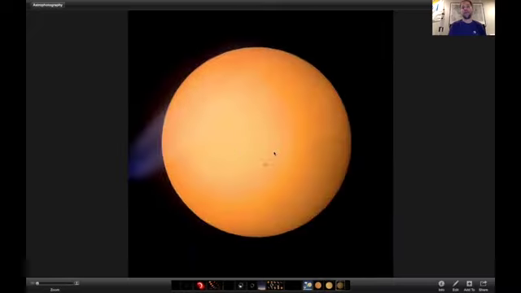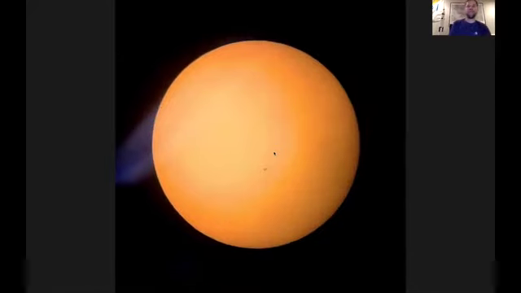Now, the other planet that does it is Venus, but that's a little more rare. A Venus transit occurs about every 110 or so years. And the last one was in 2012. So unfortunately, nobody alive today, unless you live to be like 100 and some, will ever get to see a transit of Venus. And during a student trip to Hawaii, we actually got to see that 2012 transit of Venus.